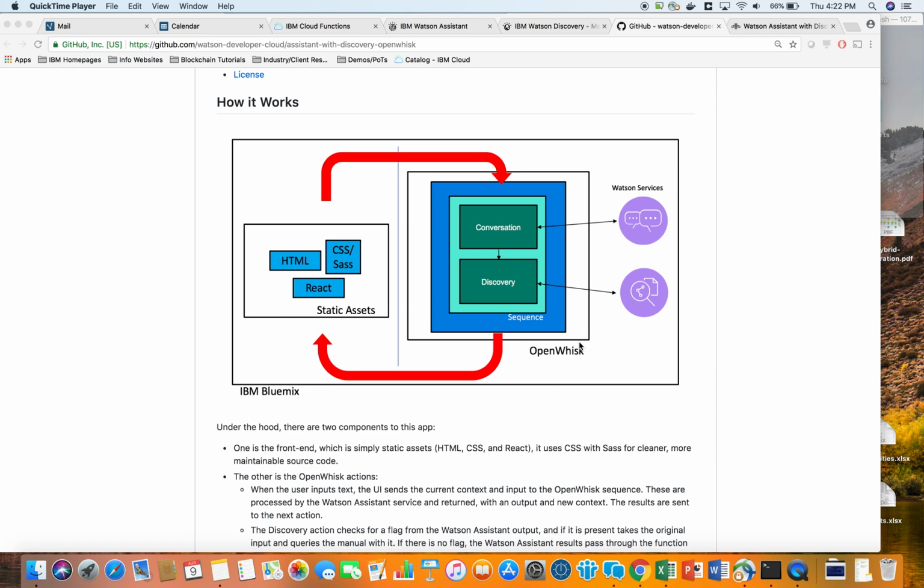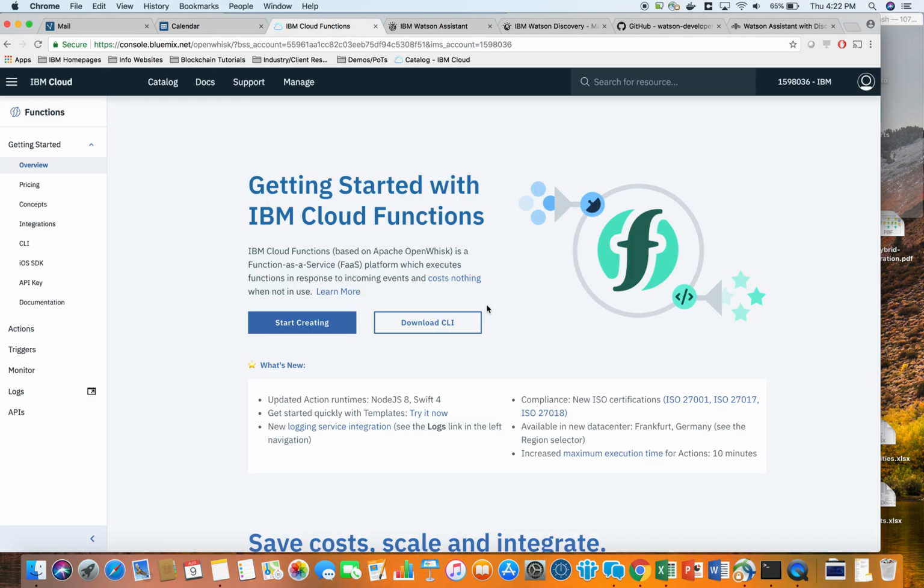And we'll go in real quick and describe each of these, the functions, serverless offering, and then Watson Conversation and Discovery briefly before the demo. So let's go ahead and do that. We're going to be using IBM Cloud Functions, which is our serverless, kind of function as a service offering, which essentially allows you to write your own function. It's like a method within a class of code. It's one specific activity that you can do repeatedly.